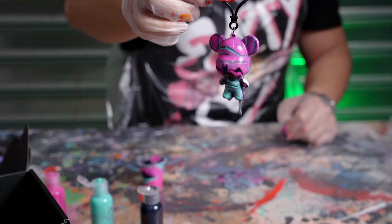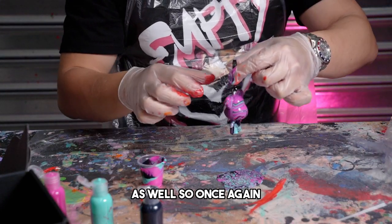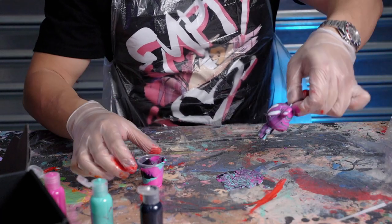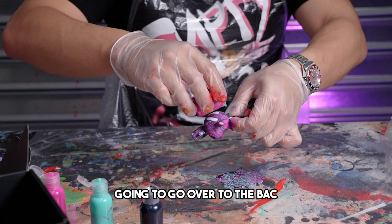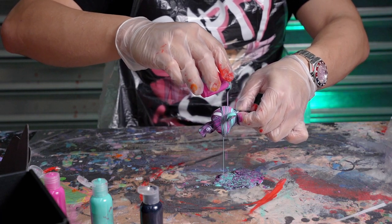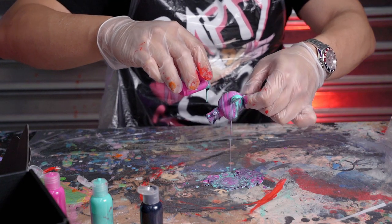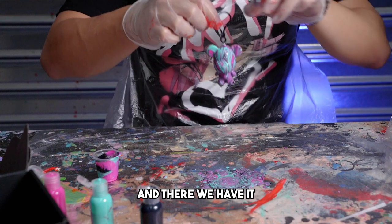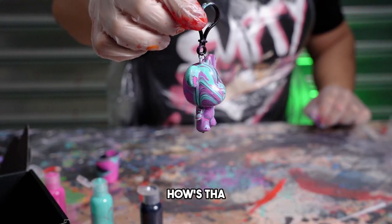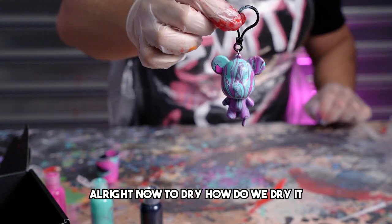Funky, funky. And then we're gonna make sure we do the back as well. So once again, grabbing it by the little knob. Gonna go over to the back. Pouring, pouring, pouring. And there we have it. A funky looking keyring. How's that? Beautiful, look at that. All right, now to dry.